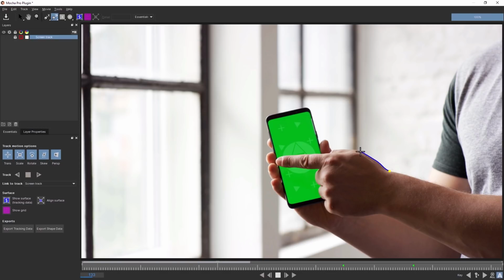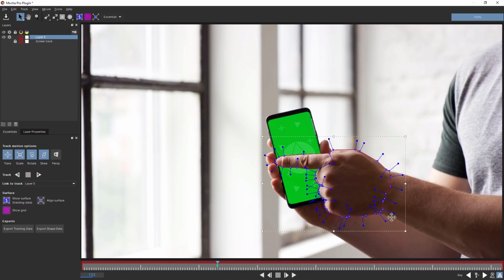And as I move across my hand, you can see it's fixing a shape along the area. And at any point, I can just click again and it will create another point for me and turn that area red. So I can just create another point here, come around here, create another point here, another point down there, another point down there. And I could just, again, right click just to close up that shape. And that will automatically create a number of points to fit my shape.